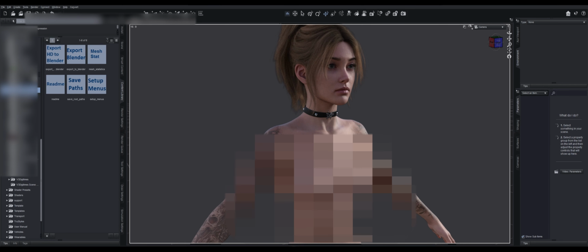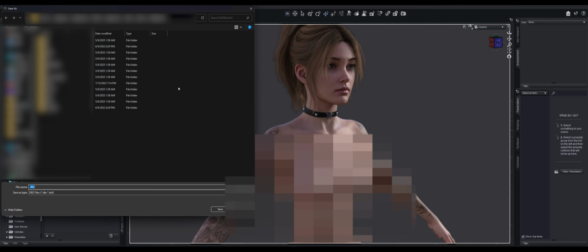And then, if you installed Diffeomorphic, I'm not gonna show you how to install it because there's already almost a dozen tutorials on how to do it. It doesn't vary too much between any other versions. It might look a little different, but it's gonna be one of these two buttons here. So it's gonna be export HDA to Blender. And it's going to take a moment.